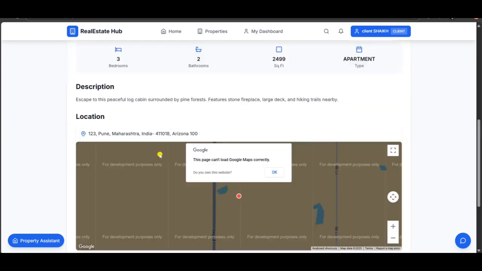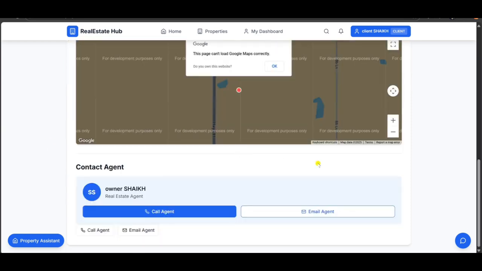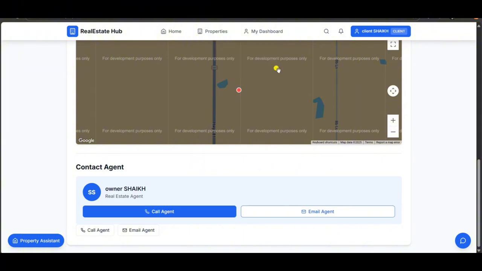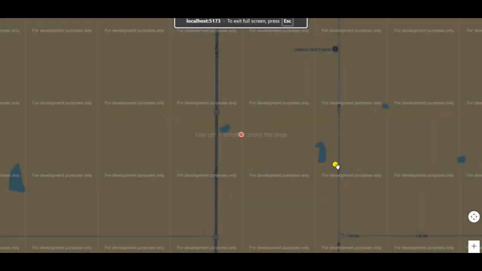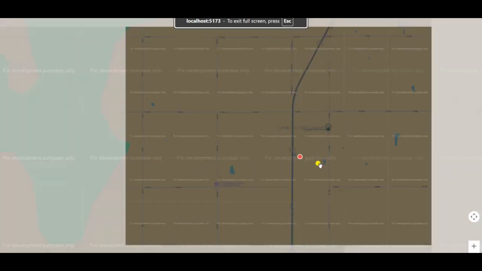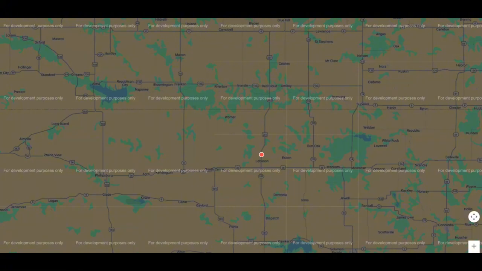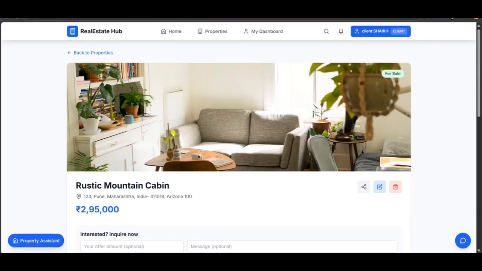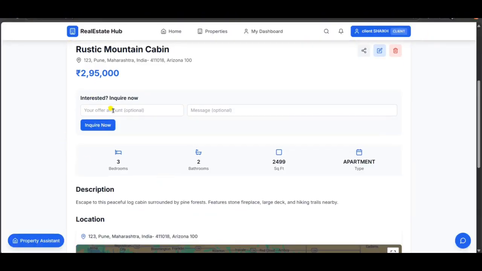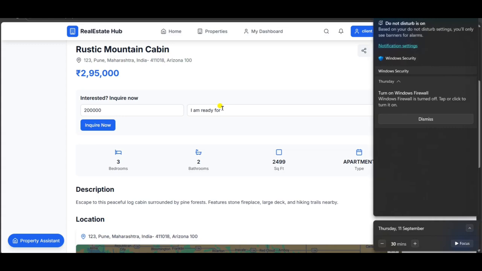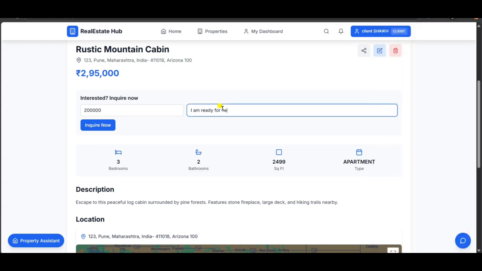We can remove it from the favorites as well. That's not an issue. And we can see what we can do here. As a client, we can inquire about it. You can see we have this particular property at this particular location, and that is a very good thing. Now it is approved, so it is available for purchasing, negotiating, agreeing, whatever we want to do with that property as a client.